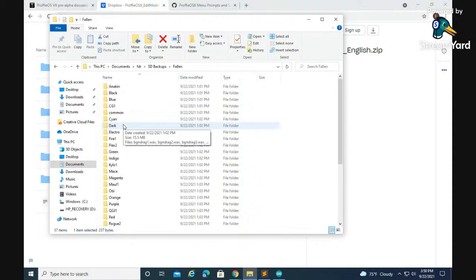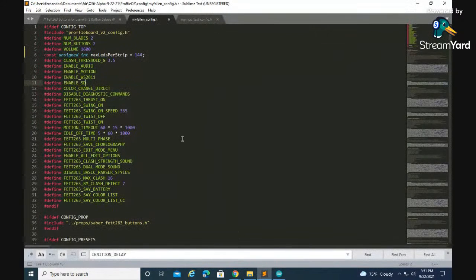The rest of the changes are all going to be in your config. And the documentation is going to go through these in a little more detail. I'm going to kind of just touch on the main ones. There is, particularly, again, related to my prop file, which is where a lot of these defines are coming in, a ton of customization. So the documentation as well as the upper portion of the prop file for OS6 will cover this in more detail, but this is kind of an example of a config.